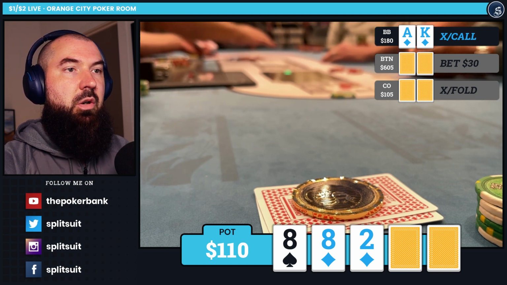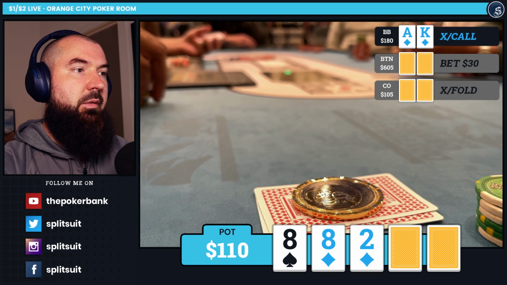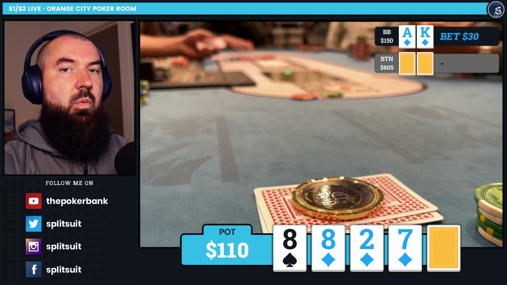So after we call, the other player unfortunately goes away, and we end up going heads up to the turn, which is a very beautiful 7 of diamonds. I decided to lead this out for 30, and I think it's important to talk about why I like leading here as opposed to going for the check raise or even a check call.